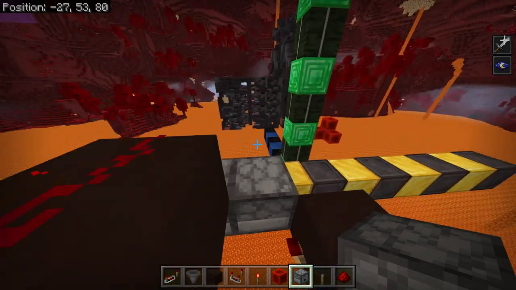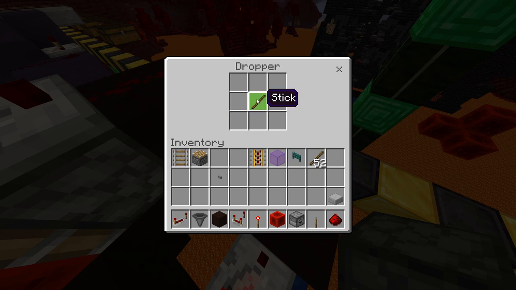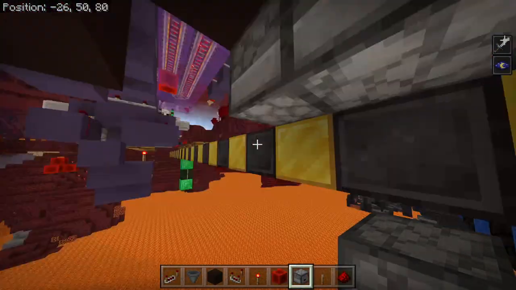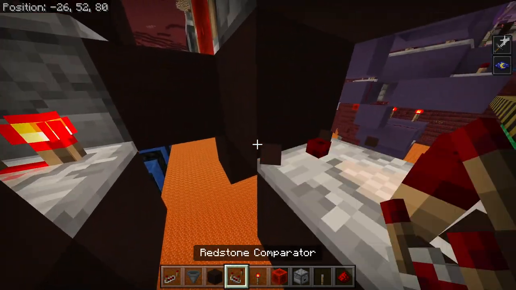Then go ahead and in this right dropper, or the one next to this torch, throw in 1 of any item you want, doesn't matter. Then come right down below 2 blocks, break that first, and then here you're going to have a comparator.